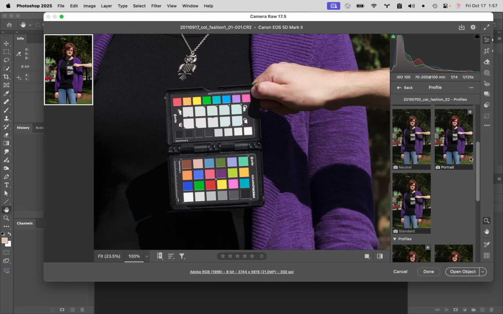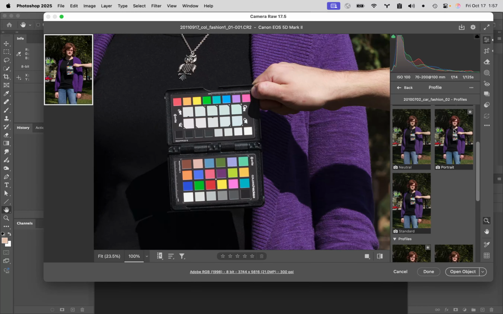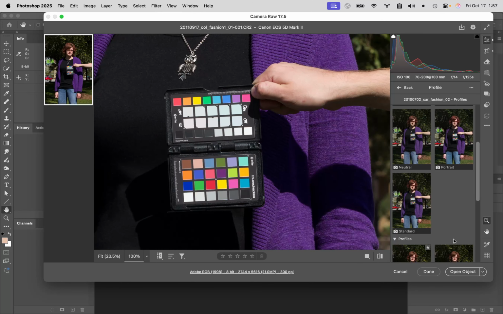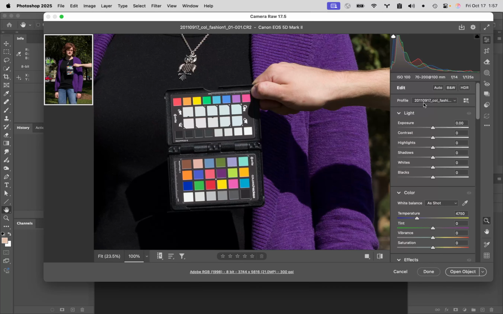So at any rate, yes? I'm going to show you right now. When you have the profile selected that you want, so again, the custom one is picked, come up right underneath your histogram to the little back arrow and go back, and you'll see your custom profile sitting right here. But then we're going to white balance this thing. Click on the white balancing tool right here. It's the little eyedropper next to color. You may have to open up the color tab if the color palette is closed.